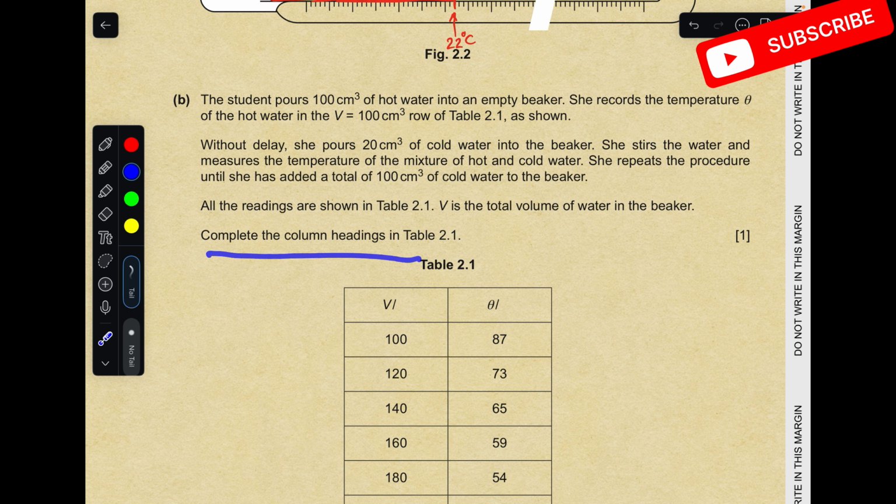In part D, in the experiment, the student aimed to investigate the effect on the temperature of the hot water as the cold water is added. Complete the sentence to explain why it is important to add the cold water without delay at each stage. Acha, they were telling in the question that she is adding the cold water without any delay. Why? Because if you delay, the temperature of the hot water will be changed. So why are we doing this?